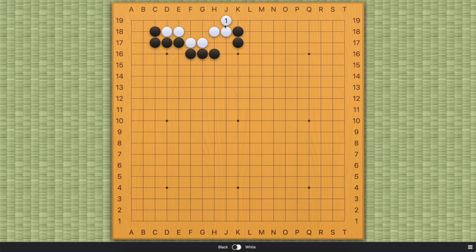If White tries this, then what should Black do? Playing on the inside doesn't work, because White can still live with number 3. Playing here seems like a key point, but it also doesn't work for Black, because White can make a living shape with number 3 here. So does this mean number 1 is correct?